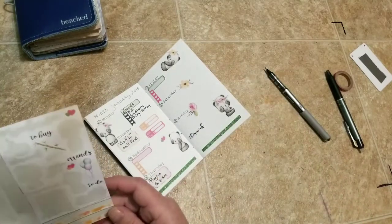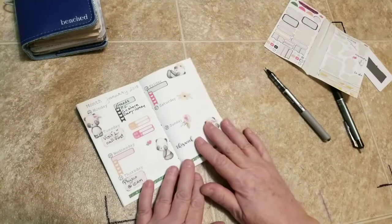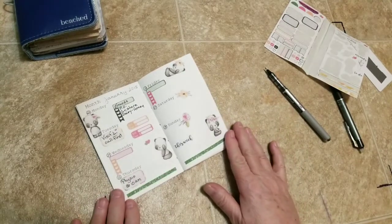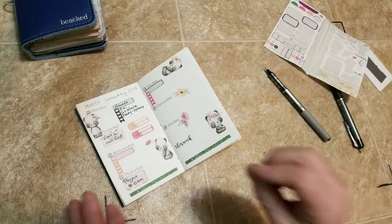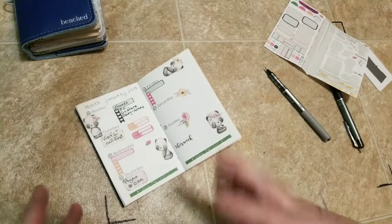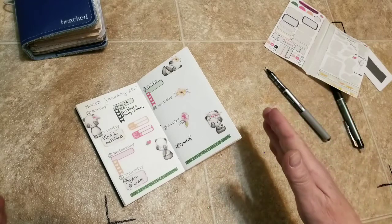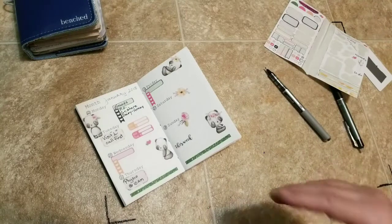There. So this isn't a very long plan with me when I do this. As you can see, this is a 10-minute job. I do it once a week. Sometimes I don't decorate. Sometimes I just do a quick sit down and write things in. I'm actually just getting back out and running my errands and things like that. I've been housebound because I couldn't drive for 6 weeks. So I'm happy that I can get out and do all my things now.